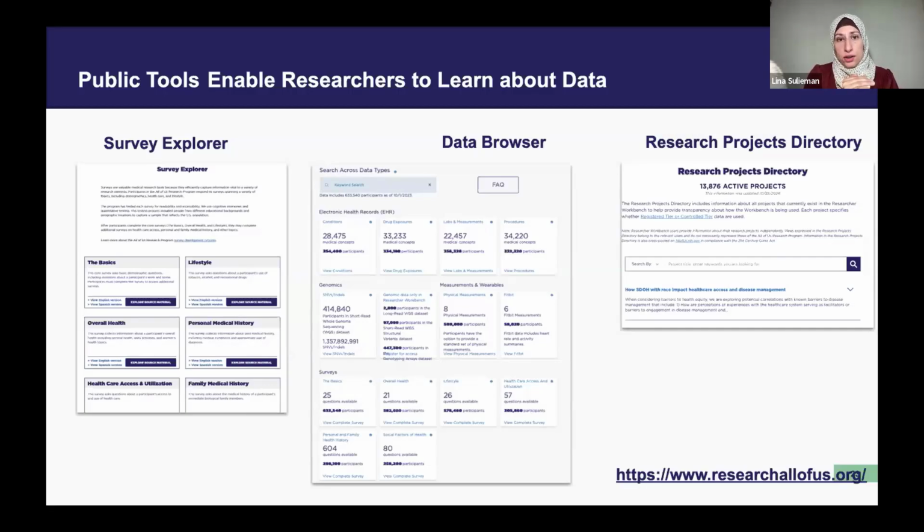We also, if you're interested in knowing what people are currently working on in the All of Us Workbench, on the All of Us data set, have a directory of the projects that All of Us researchers are working on, because we asked all the researchers to provide a small description of their projects, what hypothesis they're working on, and what they are expecting to find. So all this information is public. You can use it if you're preparing a grant, or to know exactly what kind of analysis you're interested in, or whether the All of Us data set has what you need. You can use those resources.